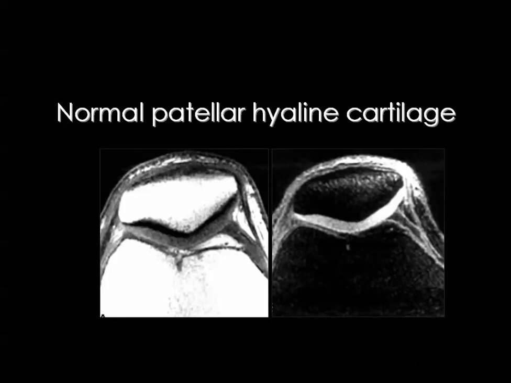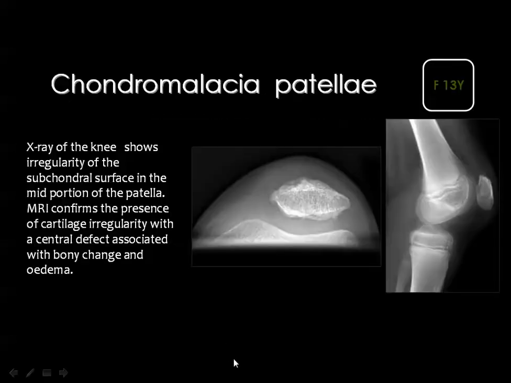And this is the normal patellar articular cartilage, and you remember that this is the medial aspect of the patella and this is the lateral aspect of the patella. The articular cartilage contains water. It will appear dark in the T1 weighted image and bright in the T2 weighted image. Degeneration of the patellar articular cartilage is known as chondromalacia patella. And chondromalacia patella passes through different stages, starting from early changes in the cartilage, ending by degeneration of the patellar bone itself.